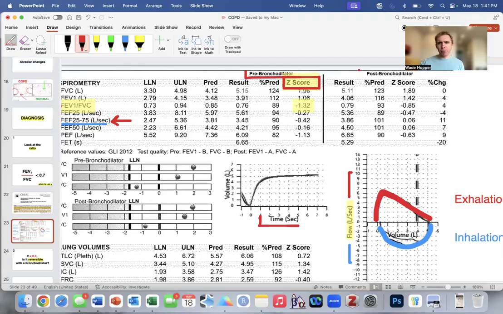You're going to be doing pre and post bronchodilation on just about all of these patients to see if they're responsive. So you get the pre and the post scores for each of your different measurements, and you get your lower limit, upper limit of normal. Those are not important. Predicted. Really, what you want to look at is your percent of predicted and your Z-score. And for any one of these rows, less than 80% of predicted is generally accepted as pathologic or abnormal. Less than 80% of predicted is abnormal.